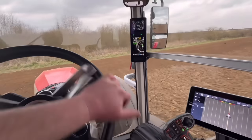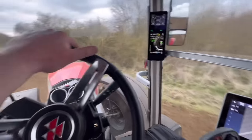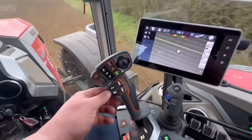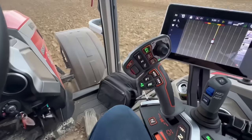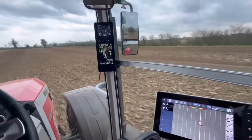Slow down again. It backs all the revs off, sets it back down to 10 kilometers an hour. Go along here, got a line, press it again, start, get ready to, which it turns itself, then get back up to full revs again, and off it goes back up to its preset speed and revs.